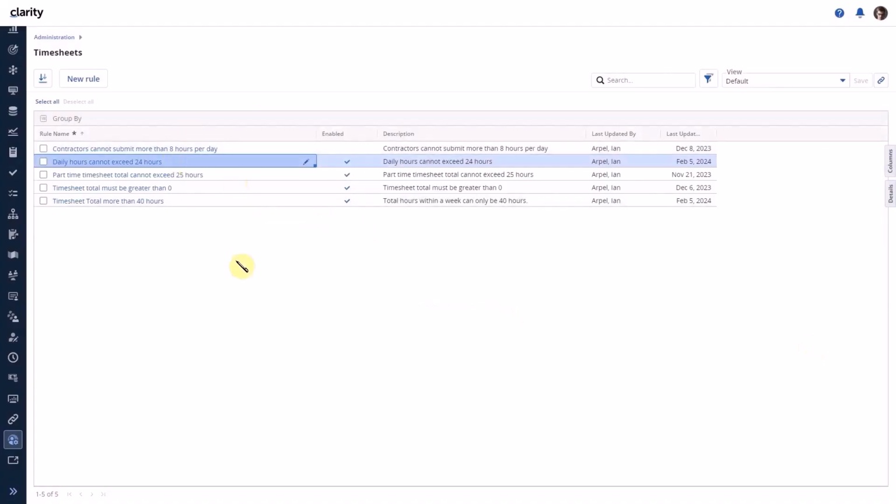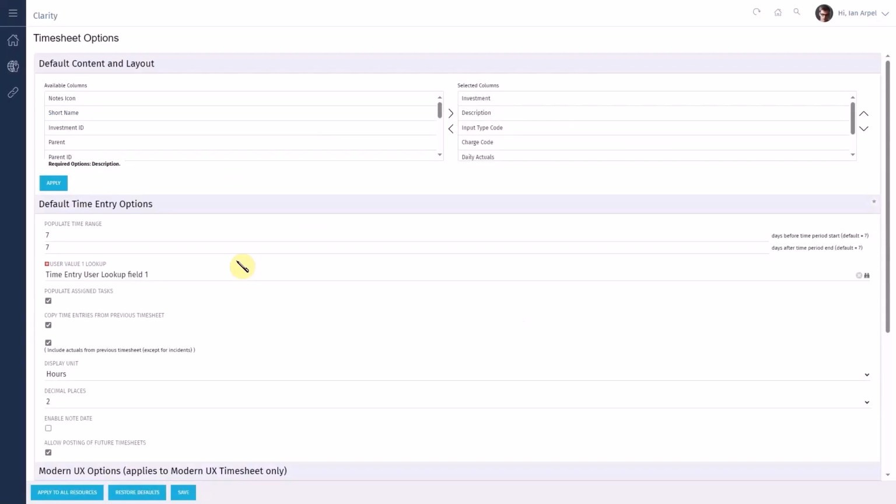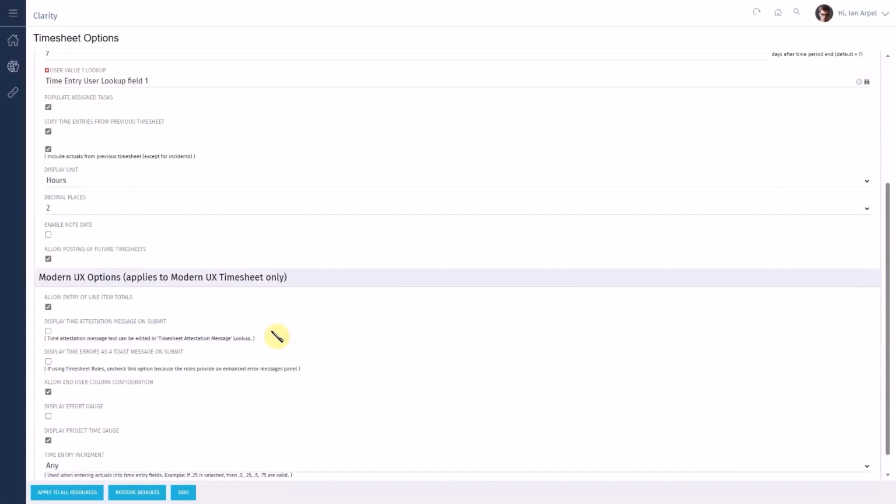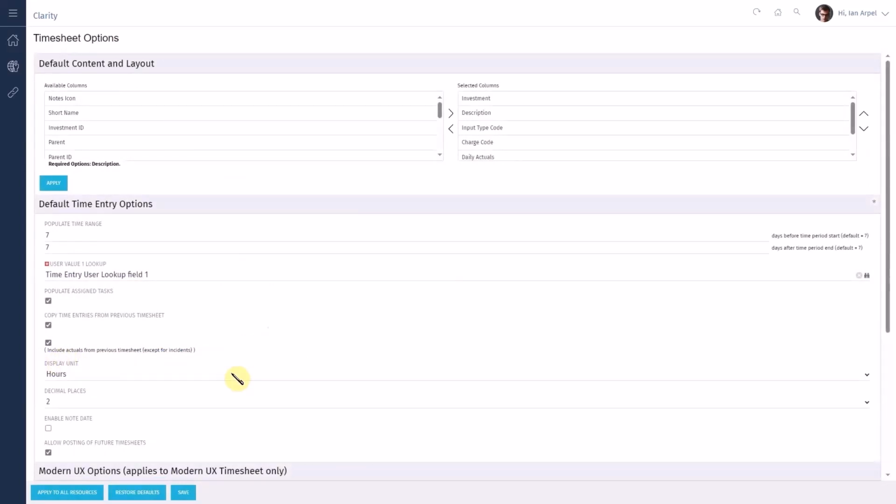These are the timesheet rules, and there is also a setting in the timesheet options that controls how that message should be displayed. Which is this right here. It says display the timesheet error as a toast message. I can turn it on or off. So I'm going to turn that on, which is the default behavior.